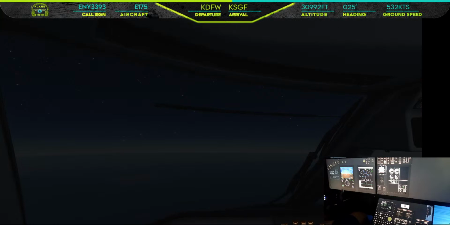And once we get about 130 nautical miles away from Reeves, that's when we'll go ahead and start our descent on down. Somebody that flies this aircraft or knows more about it than I do will probably correct me, but I usually do a 2,000 feet per minute descent until we get to 18,000.